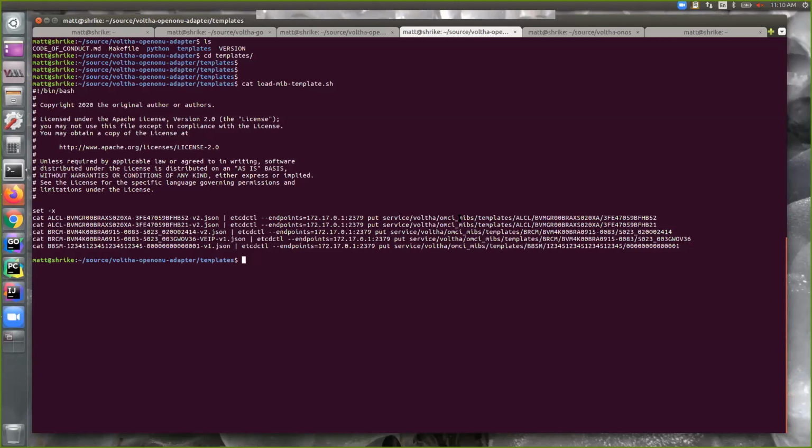So Matt, if there's a software upgrade, even though OMCI doesn't have any change, but because the software version number has changed, this template will need to be changed? As it is right now, yes. At this point, we haven't run with enough different ONUs to know whether the software version really matters.